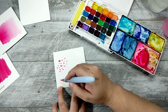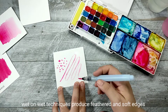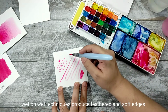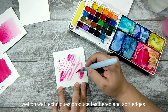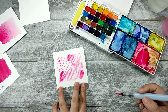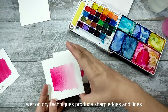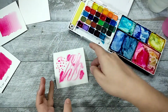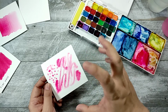Now let's try to do some lines. Like that. So, depending on how wet the paper is, you will see here that the colors will react differently. Mostly, when you use this technique, you will see a feathering motion here. So the colors tend to blur a little bit when the paper is wet. On the other hand, when you look at the first techniques that we used, the lines are actually sharper, especially on the edges. This is very useful when you're doing wispy lines or you want your colors to look a little bit blurry.